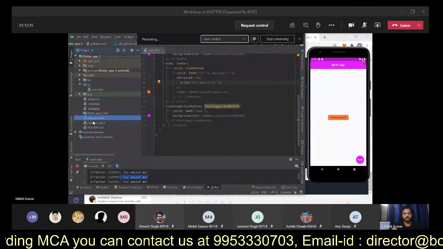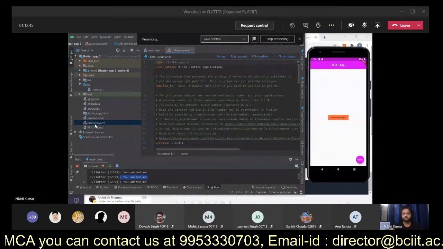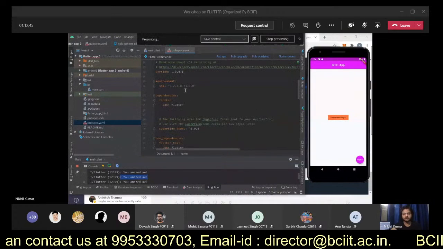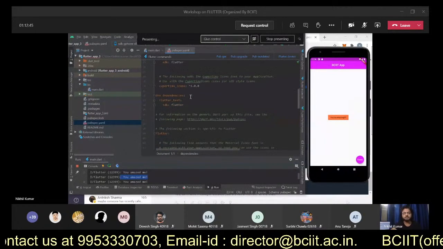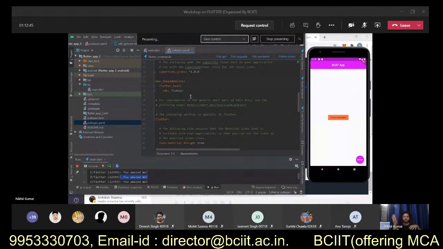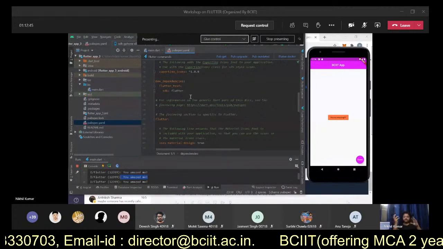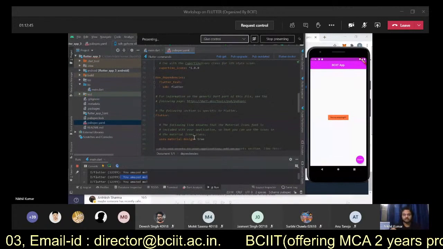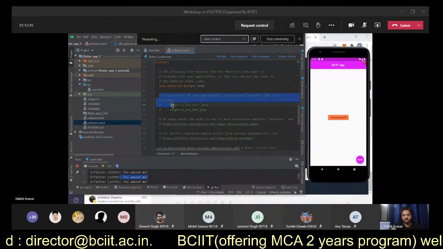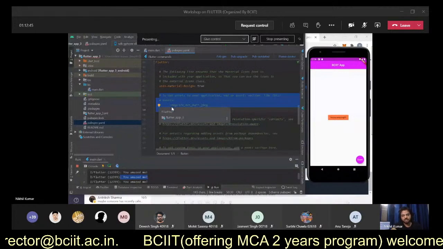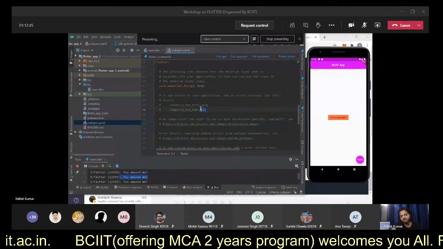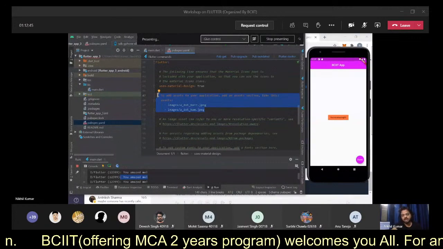The pubspec file that I explained, pubspec.yaml. You messaged me about it. Here you see everything is commented right now. But if you want to change your environment, you can do it here. The basic example I will give for this file is, suppose you have a requirement of giving a different kind of font or different kind of assets like images and all. You can configure it here. So if you go down, you see I am configuring my assets here. Right now my two assets are coming from the images folder, and these two images I'm using. But if you want to change the location of this, you can uncomment this and use it.